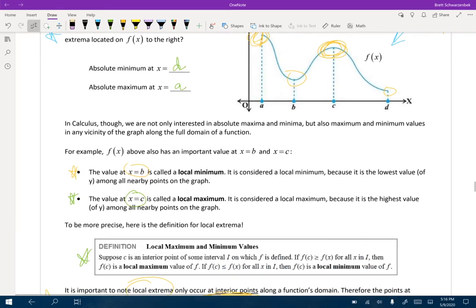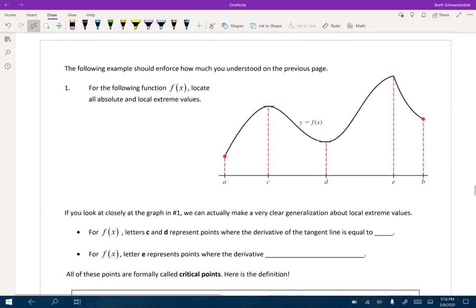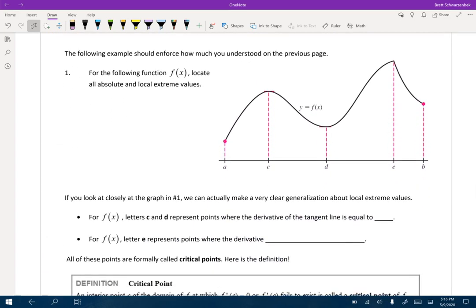In the beginning, you just need a little bit of practice with distinguishing this. It's kind of hard to pick up quickly when it's just a lot of talking. So I'm going to go to an example here and try to really show you the keys of what you need to do for this. Okay, so this example talks about finding all absolute and local extreme values. That's the key concept we're going on here. So we want all absolute and local extreme values.